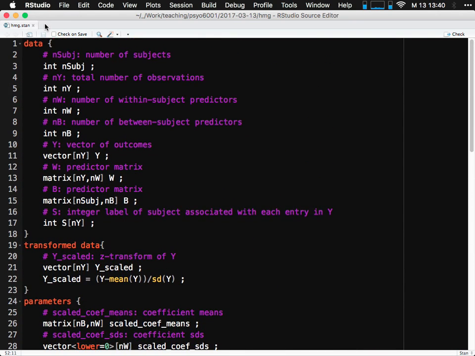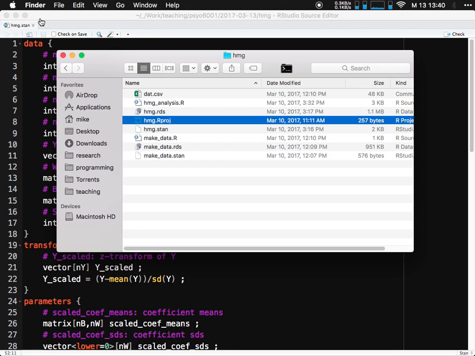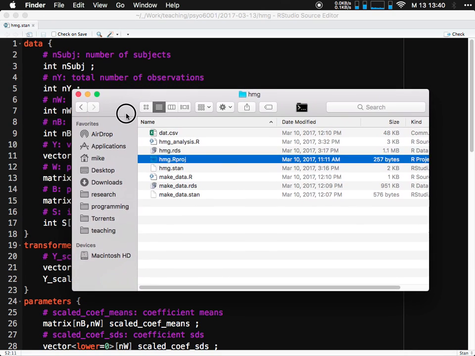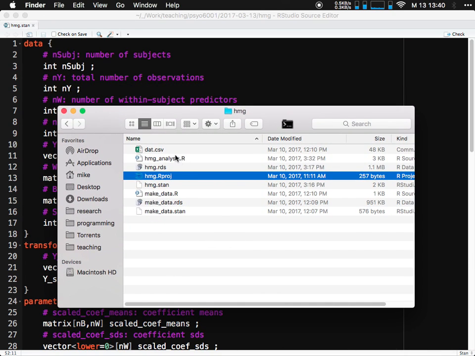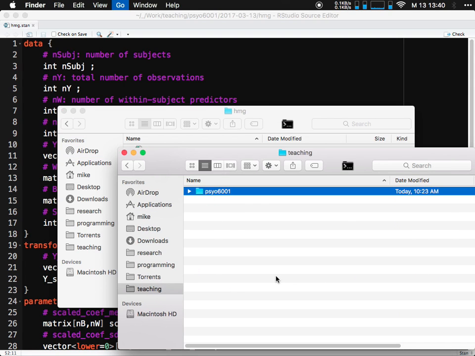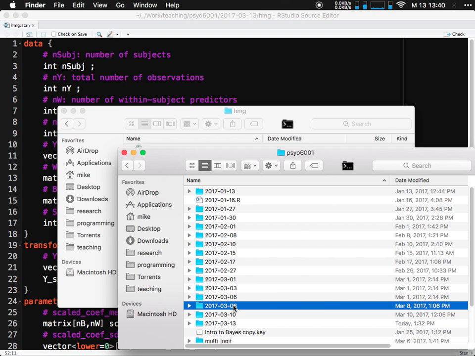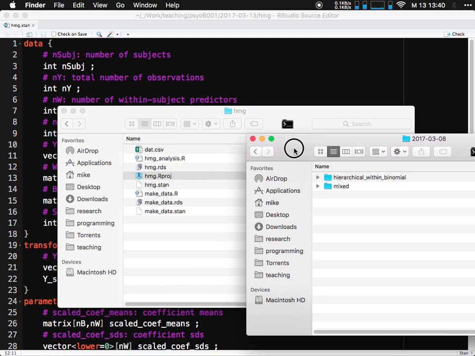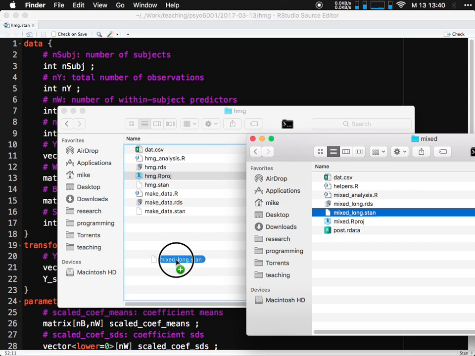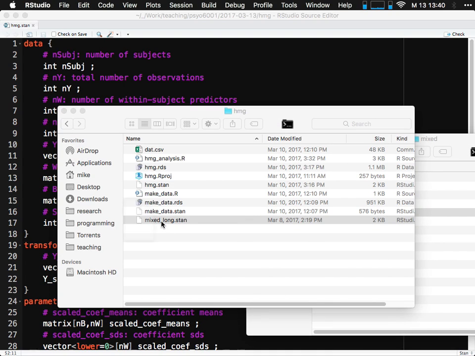I wanted to start out today taking a look at how this differs in terms of the outcome from just collapsing the data to means per condition, and then just doing a mixed design, which we had before. So let me pull up the teaching. Mixed, yeah. All right. So mixed long is what we had. So I'll pull up that mixed long.